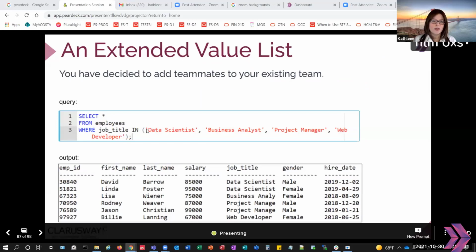As you build your match conditions, it's going to add matches to your record set. If it does not find a match, it just won't bring a record back. You won't get an error, nothing like that.